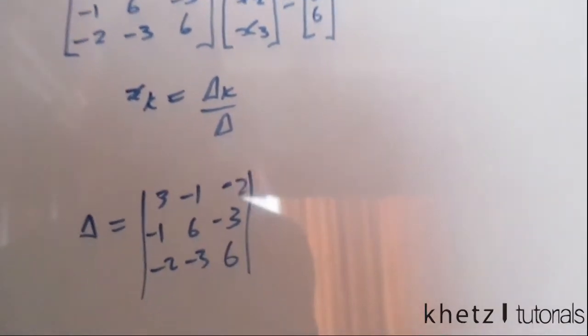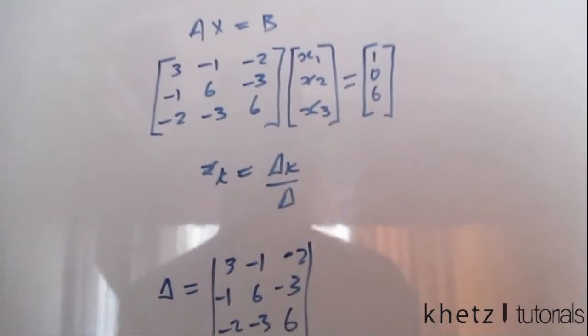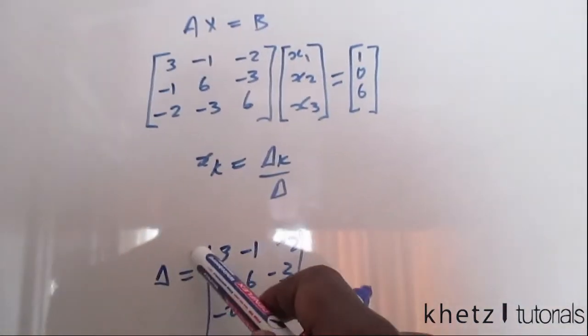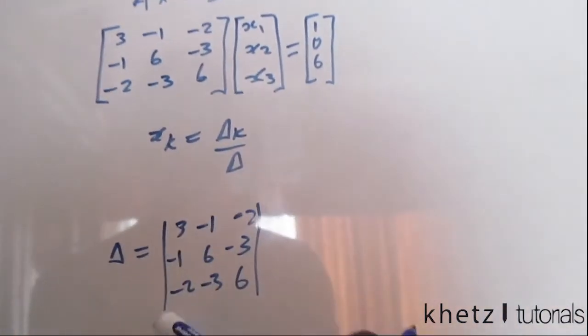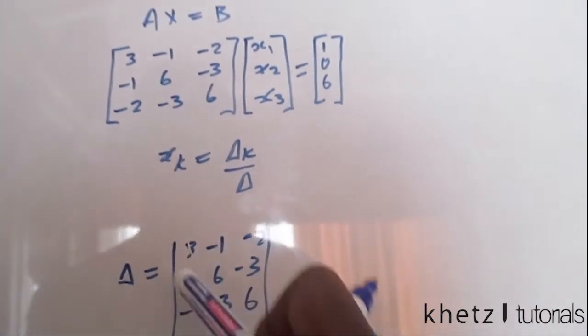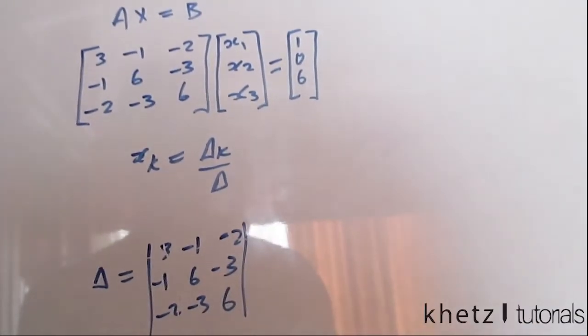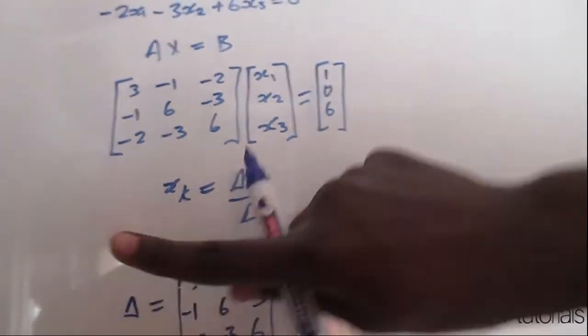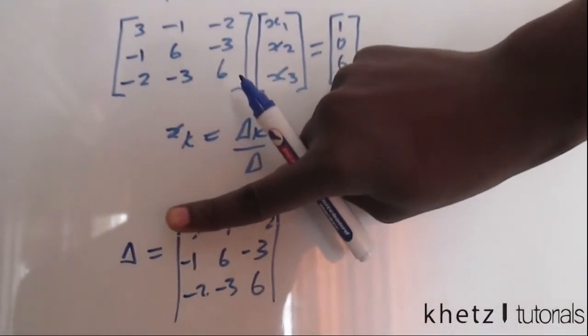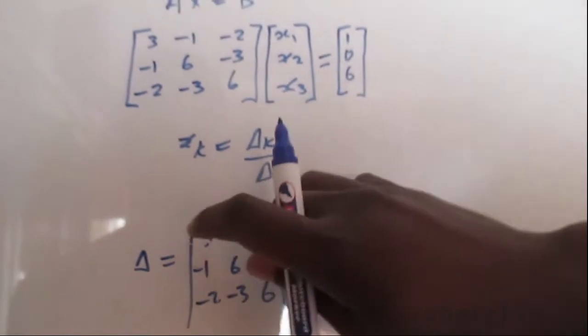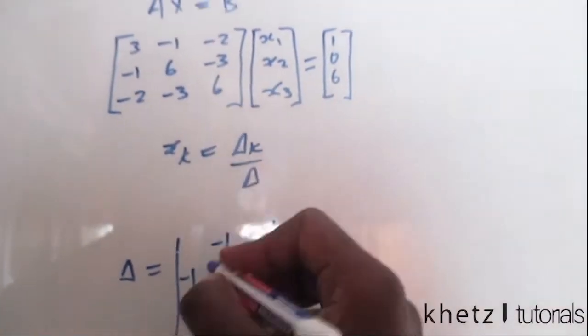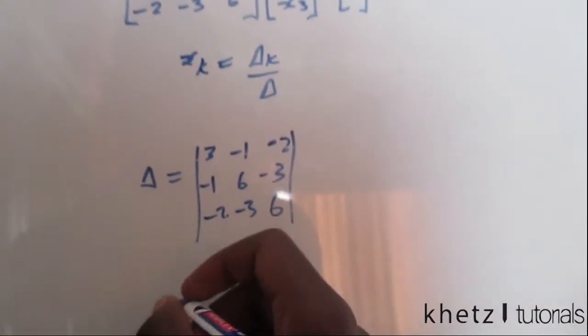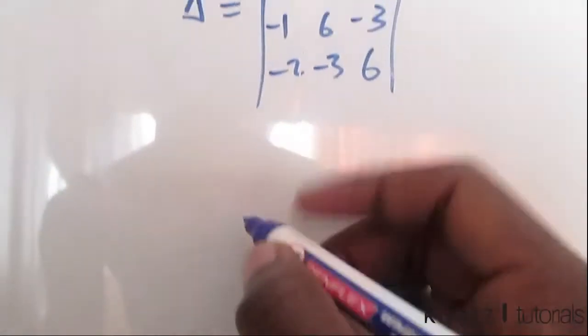Right, so this is my method. This is what I do. I start at the top left corner right here, and I cross this out like that. So when you cross this and that out, at the point of intersection of those two lines, you have this number here, which is 3, right? So you're going to say 3.